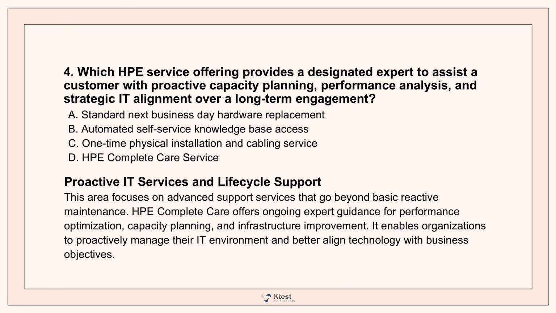Brilliant. Okay, moving to question 4. A business is looking for a service offering that provides a designated expert for proactive, long-term strategic IT alignment rather than just reactive support. Which service should you recommend? Option A, next business day hardware replacement. Option B, access to a self-service knowledge base. Option C, a one-time installation service. Option D, HPE Complete Care Service. This is about shifting operational models.